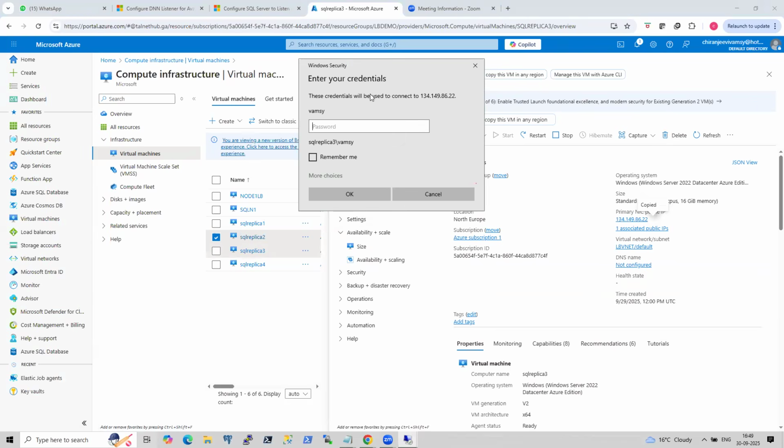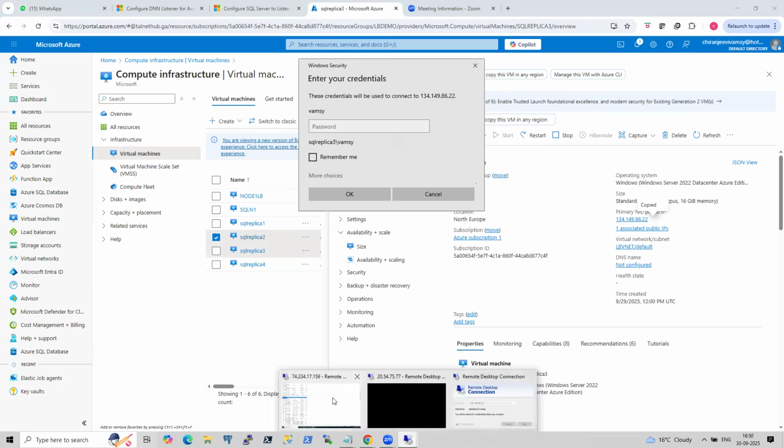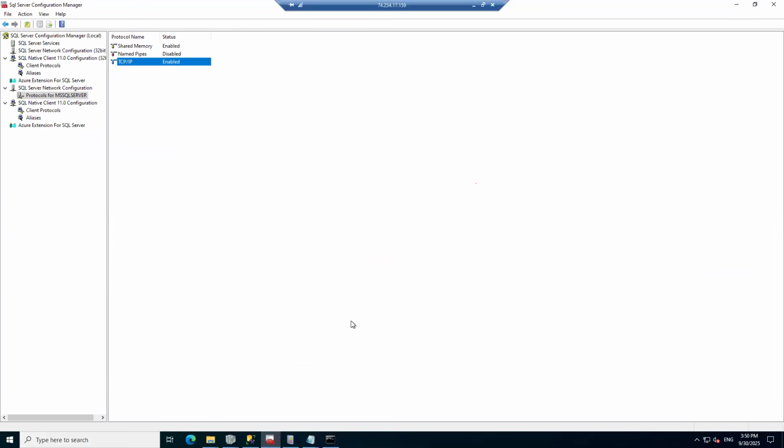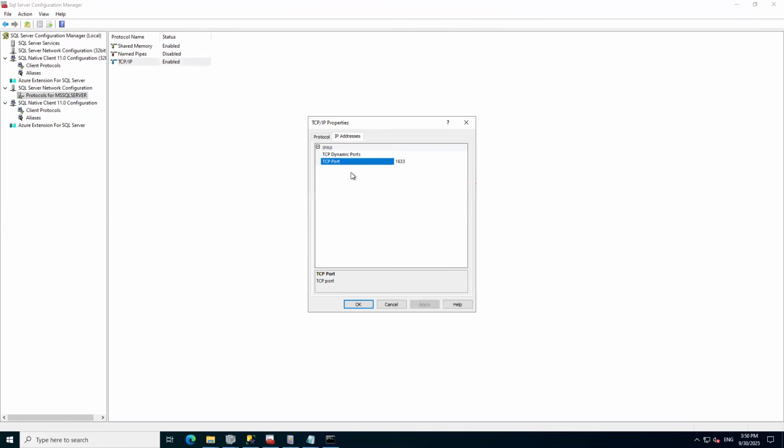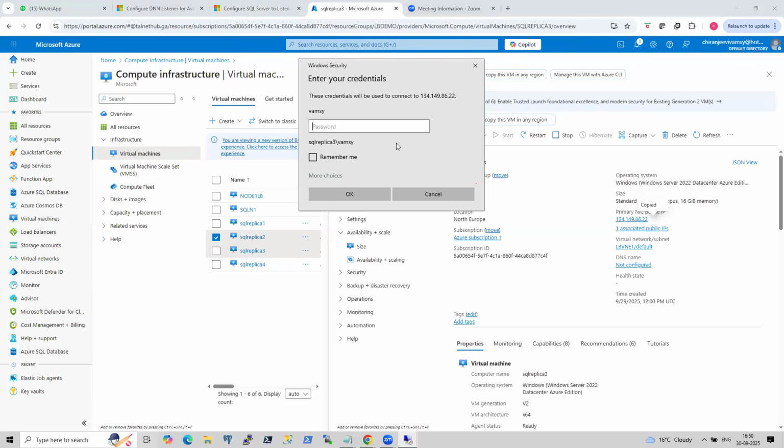Some are saying IP all and listen all, so I'll discuss that in a few seconds. There is a listen all option in TCP protocol. Listen all, that's what I'm saying, Sushil. So if I go here, I'm not able to find that listen all. It's just showing me this part, IP all, that's it. Nothing else. What you said is true, but why am I getting only IP all, why not other things?